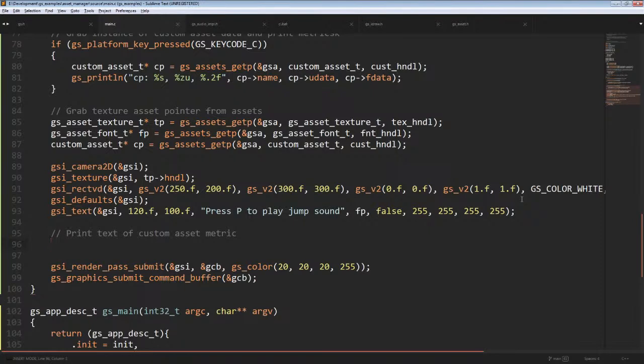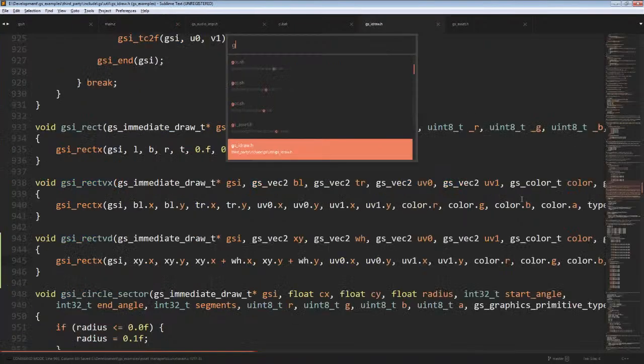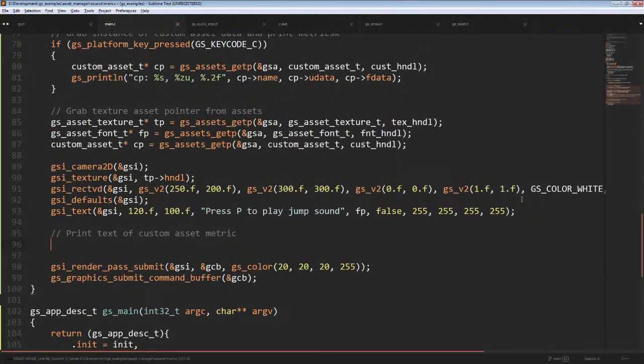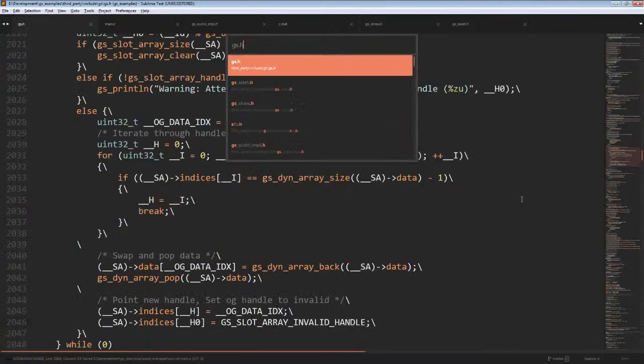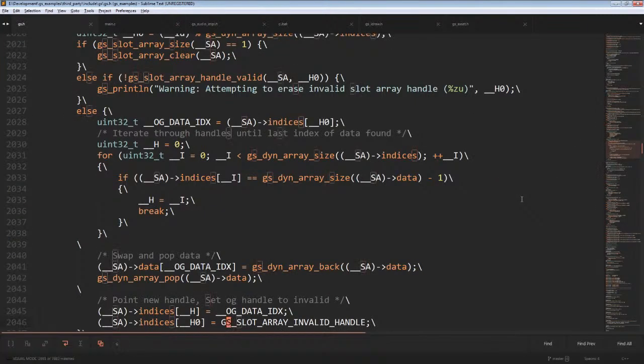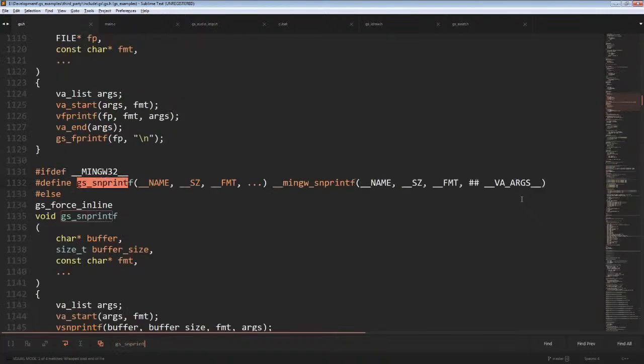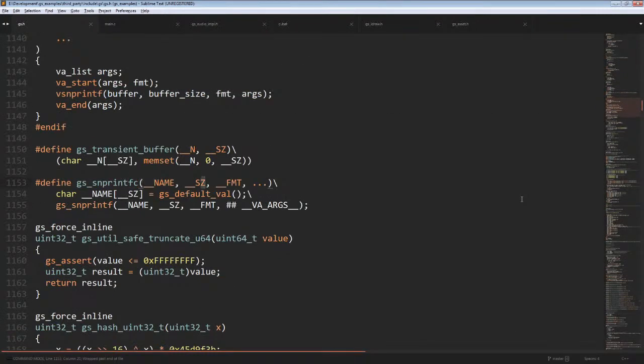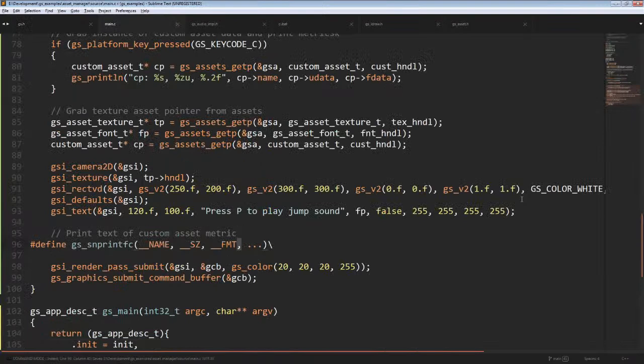So to do something like this, we need to printf. Actually, I don't even know if I can do that. GSSN printfc. So what does this do? It takes the name that you want to give the buffer. So we'll just call it C buffer. Size, we'll say 256 characters.